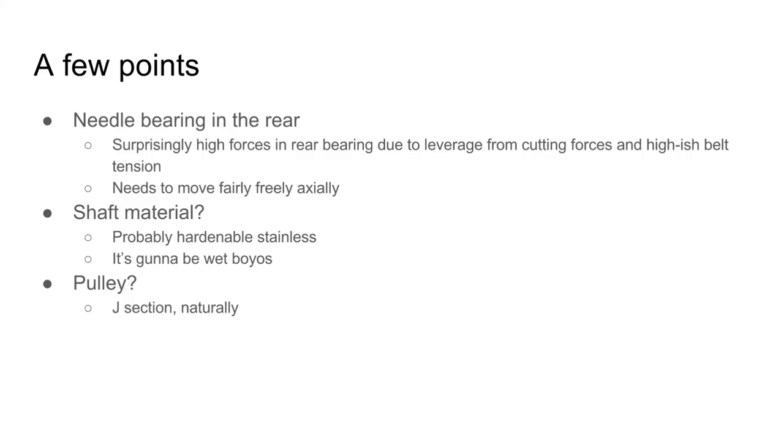For the shaft material, I decided on 17-4 stainless, which is precipitation hardenable. I didn't end up hardening it because, again, the forces are so low relative to the size of the shaft, it's not a huge deal. And for the pulley, I'm going to use my new favorite, which is the J section.